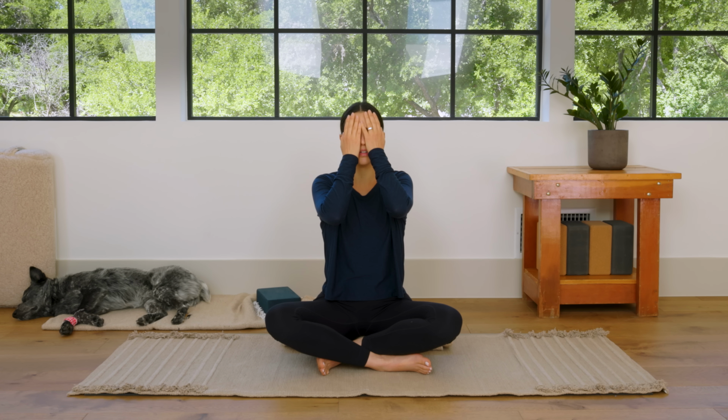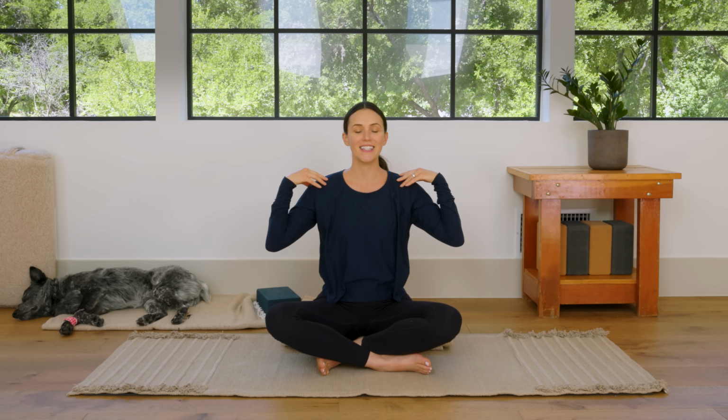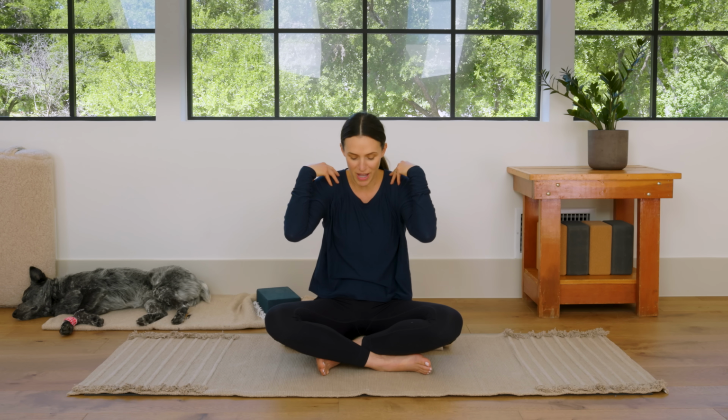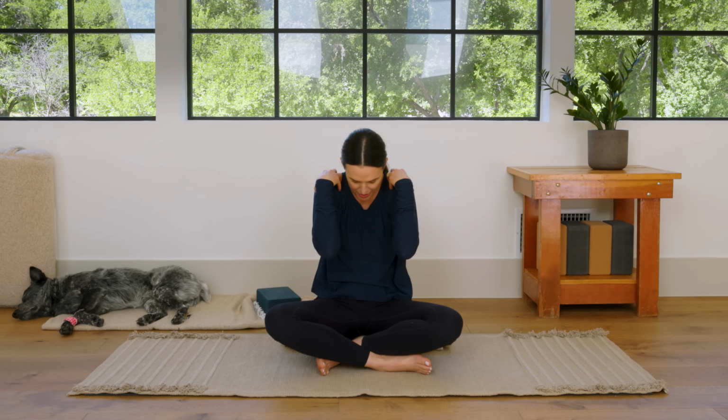And then slowly let your fingertips be light on your face. And if you're comfortable, you're going to just allow the soft touch of your own fingers to fall down your face and down your neck into your shoulders. Yay. Then we're going to open up through the chest here, drawing the shoulder blades together, elbows back, big breath in. And then coming in, back into our love cave, back into the womb, back into this quiet, dark space.